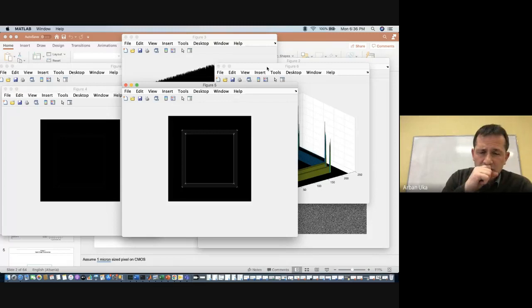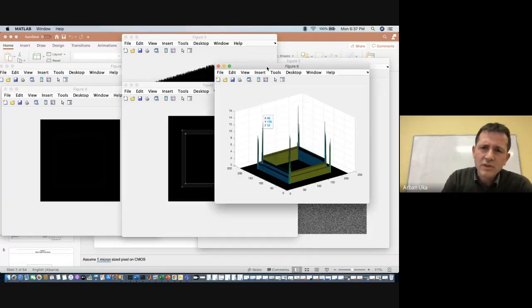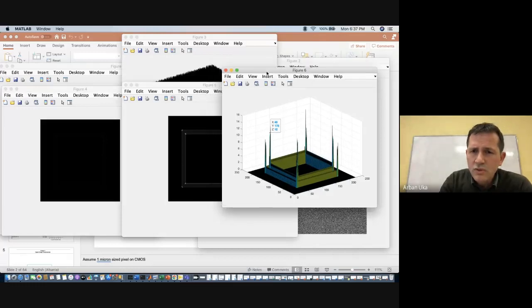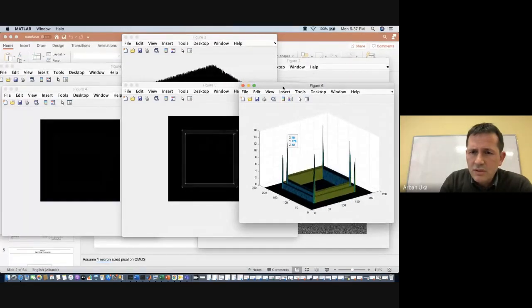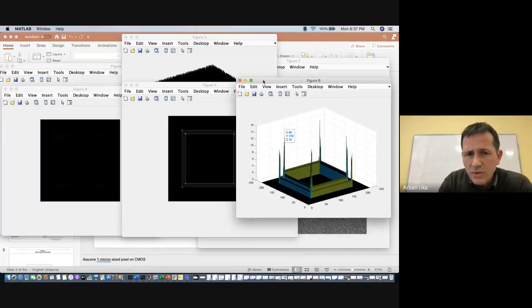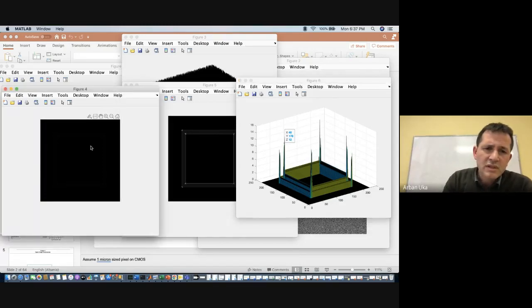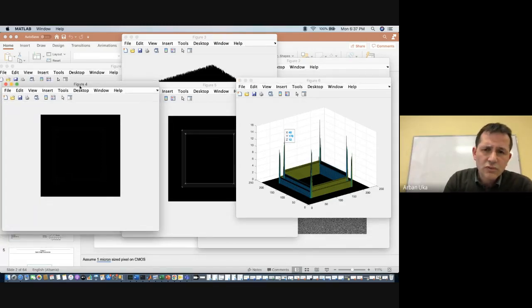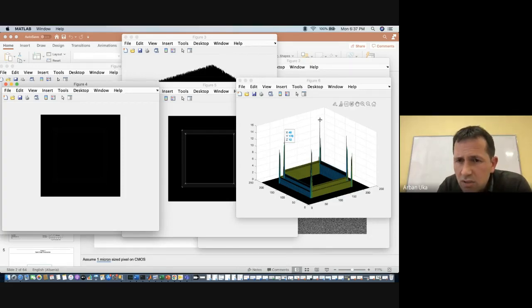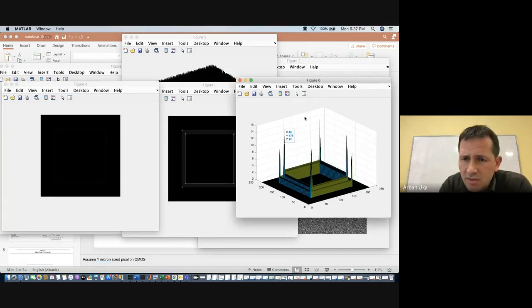Actually, we're discussing a more advanced topic that we are going to discuss pretty soon, but this does not constitute a very difficult part of the course. We're just going over it since we started discussing this issue. Now, with human perception, we could not really distinguish the different pixels in this figure as they change from 0 to 16. I can see here that the maximum pixel value is in the order of 15 or 16. The image was 225 by 225, and this is what we observe here.